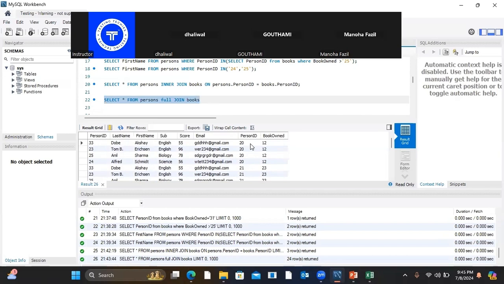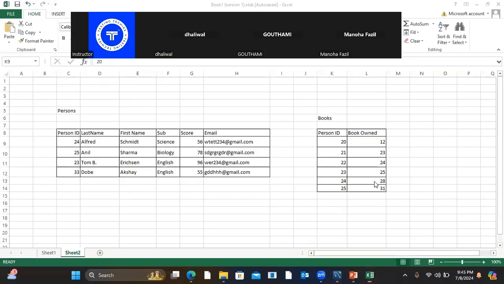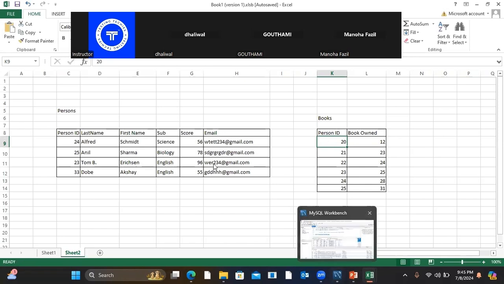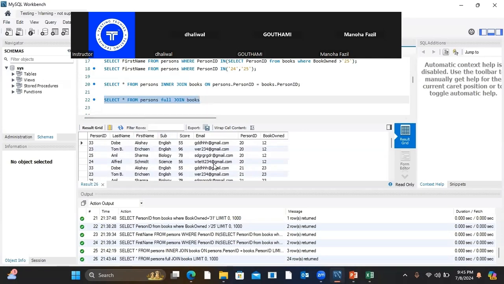So what it does is, it maps this with the 4 rows. It will create 4 records for this single row. Again, for this single row, it will do 4 records. Like this, it will go on for all the values. So this is how full outer join is done.